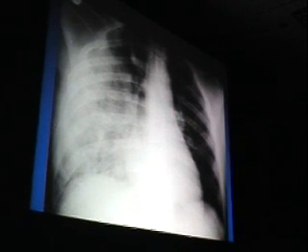I think there are a few central air bronchogram signs. I think we would all agree this is predominantly an airspace filling process in the right lung. Now, absent any other information, I might conclude that if this were relatively an acute process, I would consider various forms of pulmonary bleeding. Things that might cause unilateral pulmonary bleeding might be a pulmonary contusion in the setting of trauma, perhaps an infarct in the setting of PE, an underlying tumor that was bleeding, something like that.